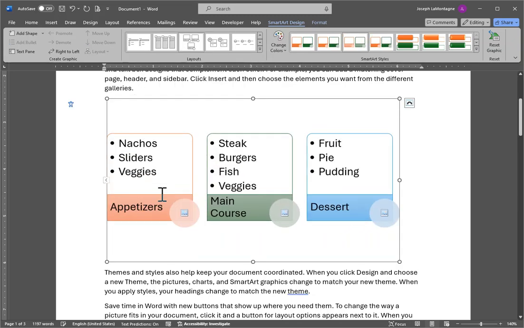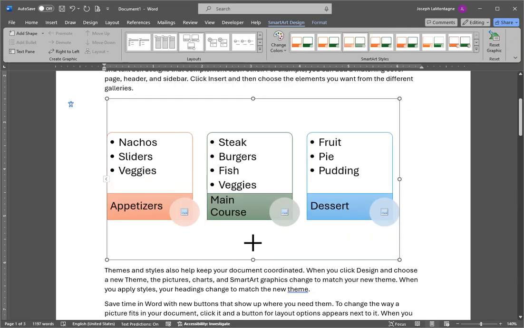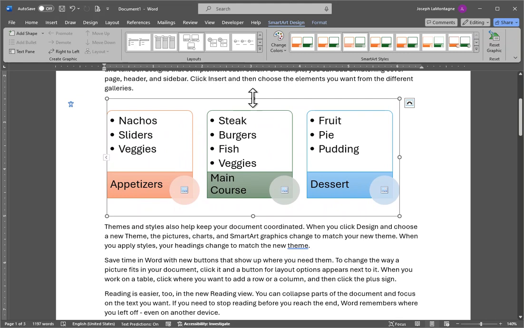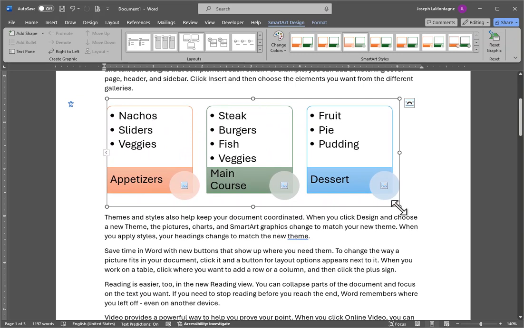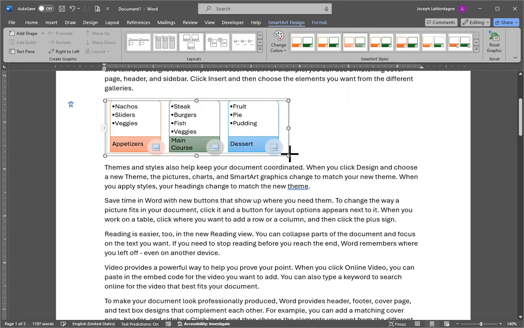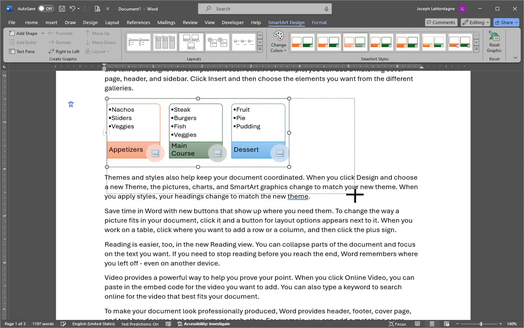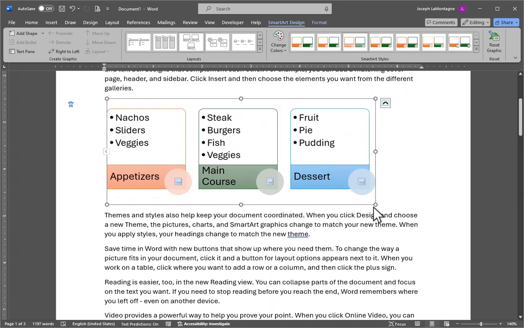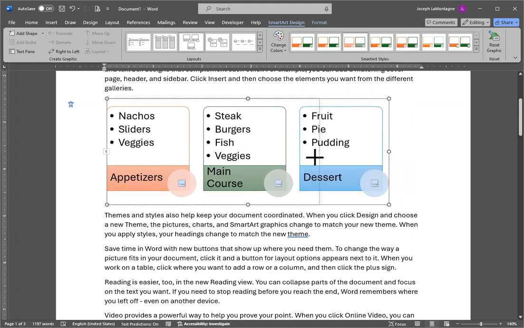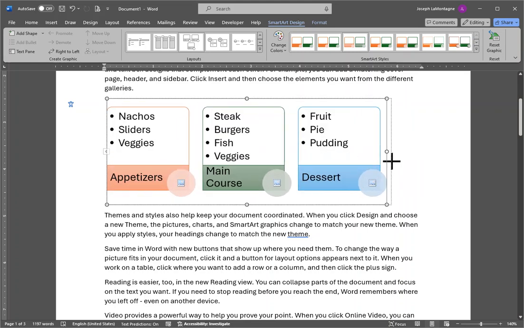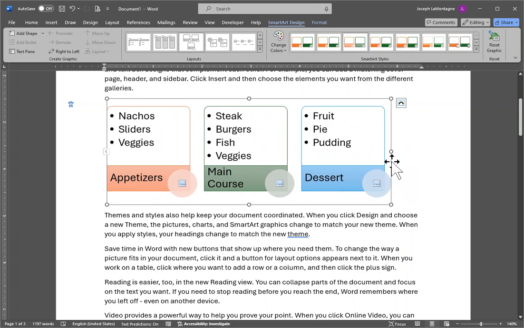This one's kind of interesting. And I think if I drag this up a little bit, it'll give me a little bit less space. So you have some options here. If I do a corner, you can see I can make it bigger, or I can make it small. I can make it smaller actually, or I can make it bigger. So you're not limited to the size that they tell you to do. I can stretch it a little bit, or I can shrink it. So there's lots of different things that you can work with SmartArt.